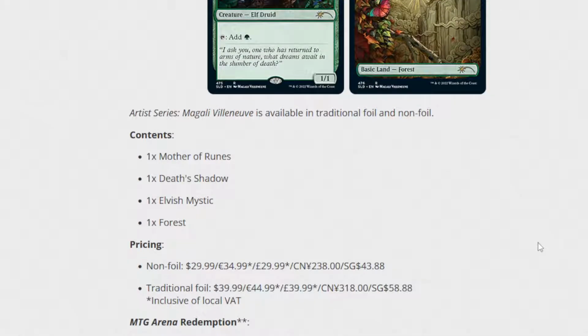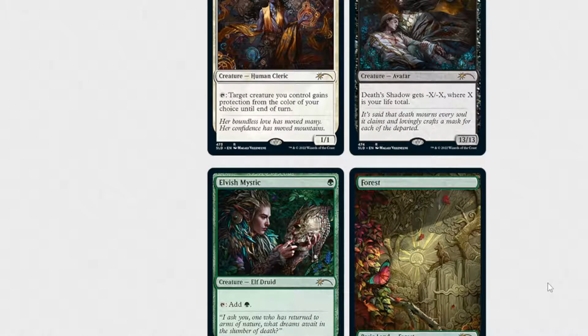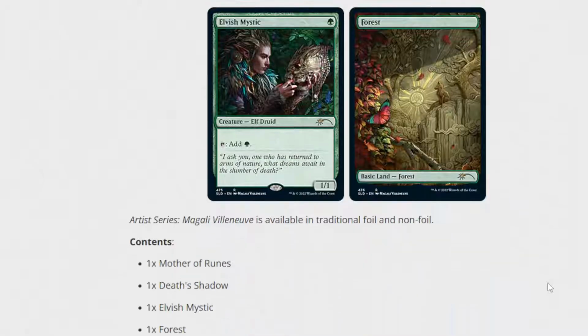So this will cost you non-foil $30, and traditional foil 40, the same price as the crappy Fastlands we just talked about. This I probably wouldn't mind getting, although this in foil I would love to have. I'm not spending $40 for this forest and a bunch of this stuff. So again, if this is your jam, have at it. But me personally, not so much.